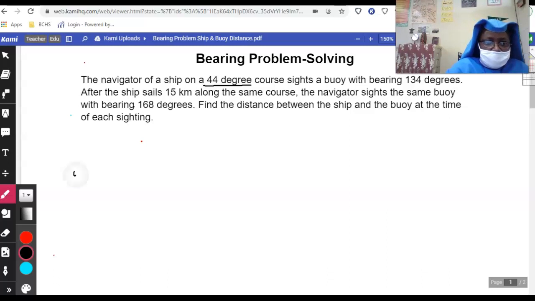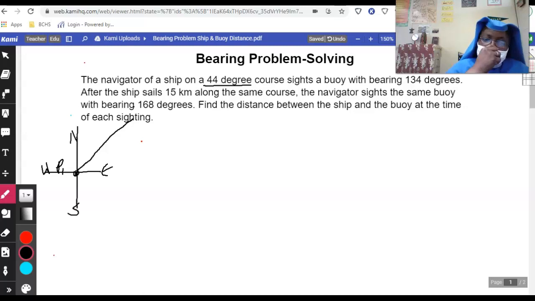course. So let's say this is P1, the first point. And this first point has, of course, north, south, east, west. And the course is 44, which is close to 45 in the middle here. And let's say it's right here at that point. And this is 44 degrees. Its size, the buoy is at bearing 134.